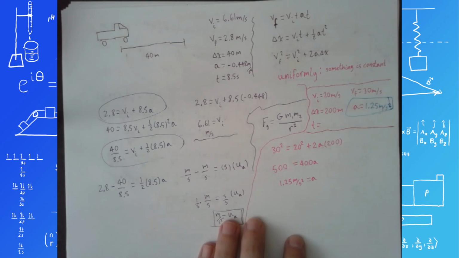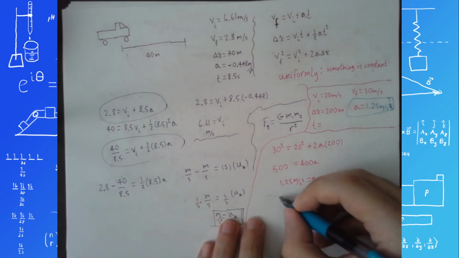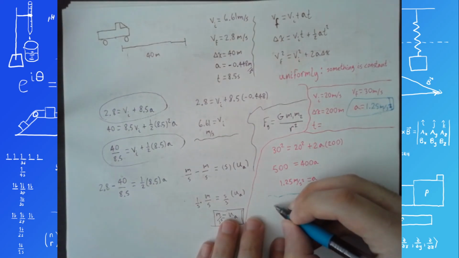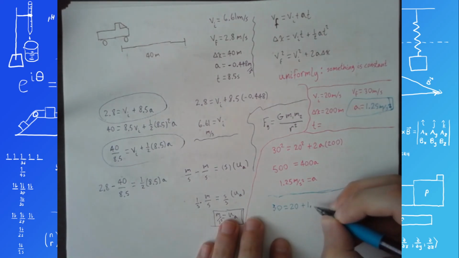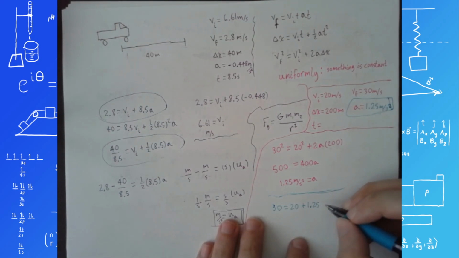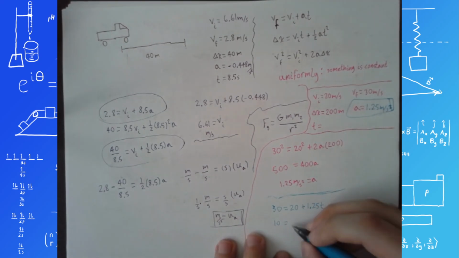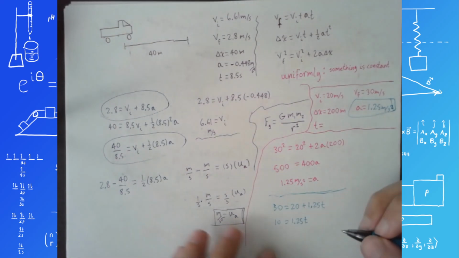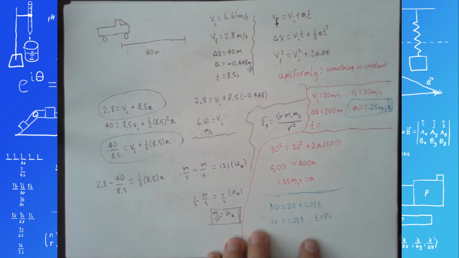Okay, and then next they wanted us to find the time. We could use the second equation if you're in the mood for using the quadratic formula. I don't recommend that, but you could do it if you wanted to. Instead, what I would recommend is just using the first equation. So I will do V final, which is 30, equals V initial, which is 20, plus the acceleration, which I now know to be 1.25, times the time, which is currently unknown. 30 minus 20 gives me 10, equals 1.25 times t. 10 divided by 1.25 should be 8. So I get t equals 8 seconds.